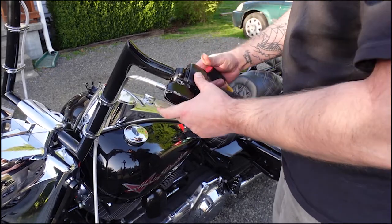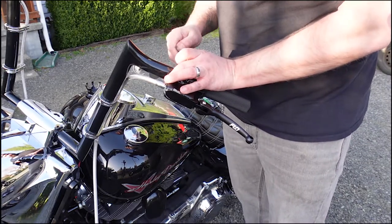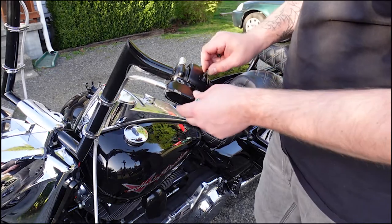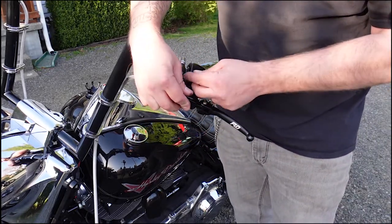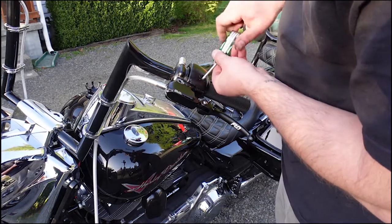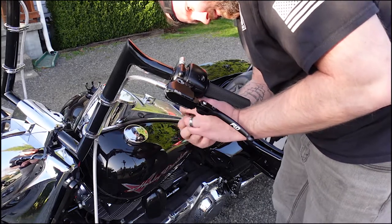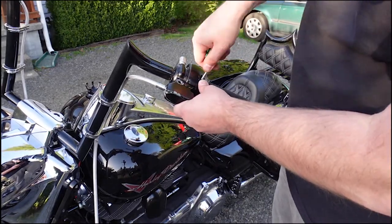And it's going to get installed right back there. Once I get this moderately tight, then I'm going to move on to the little screws. I've got the one right here. While it's in there, I'm going to get this pin put in as well. So now that's in place.